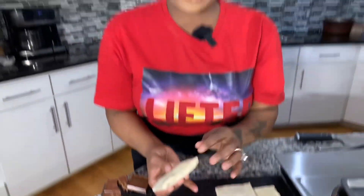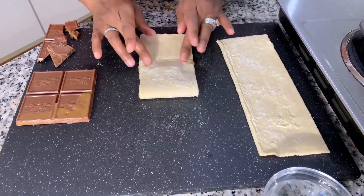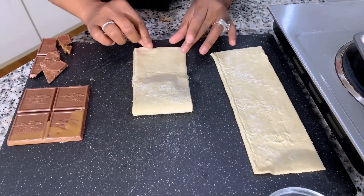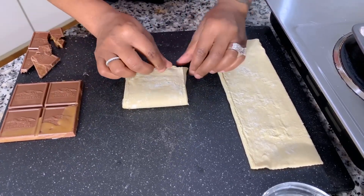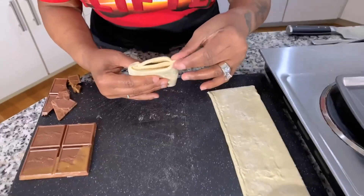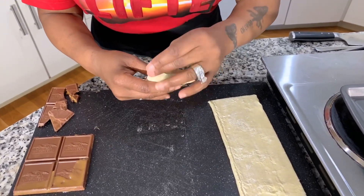Puff pastry is amazing — you can do so many different recipes with it. I love pre-made things; all you have to do is figure out how to make it taste delicious. Put some pudding inside, put some raspberries on top with homemade whipped cream — puff pastry is fun to work with. So now that I have this one nice and sealed, I'm going to seal the sides once again. I'm thinking I'll make about six of them because my family loves, loves, loves these and I want to have at least two myself.